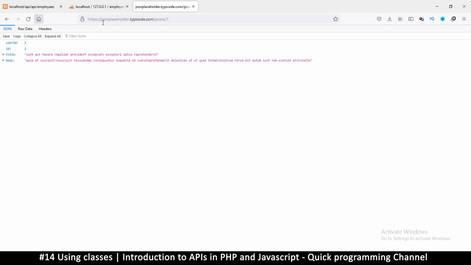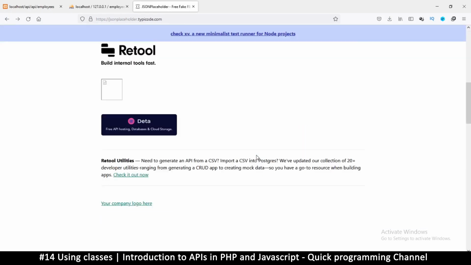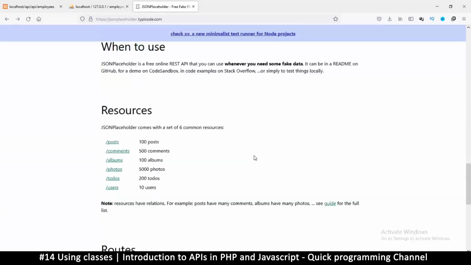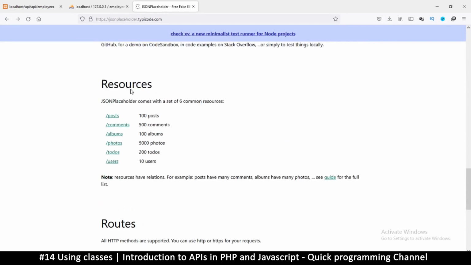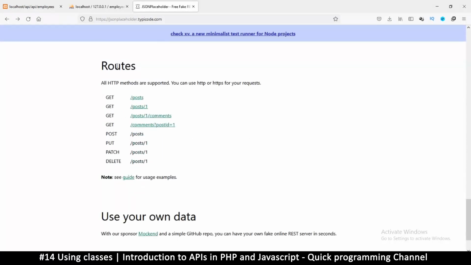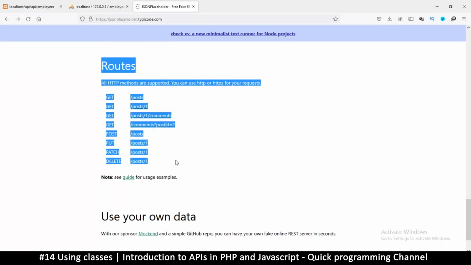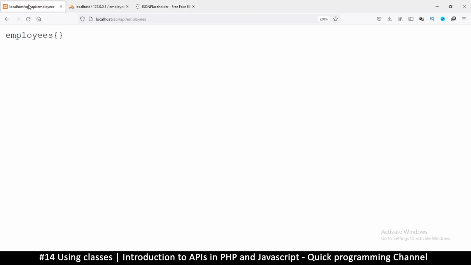This is exactly what these guys have, where if you type slash posts, slash comments, slash albums, you get a particular function to run to retrieve the correct information that you want. So hopefully you understand that this is the routing system, as it says here, routes, and these are the routes. Okay, pretty cool.